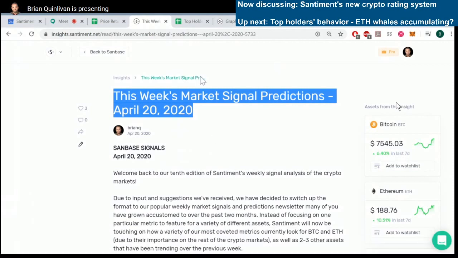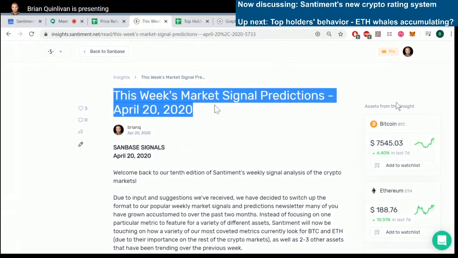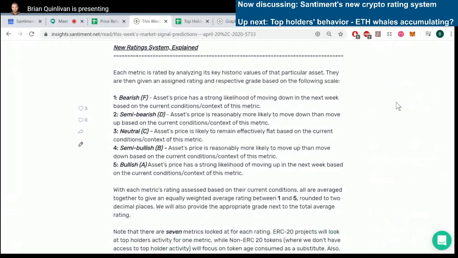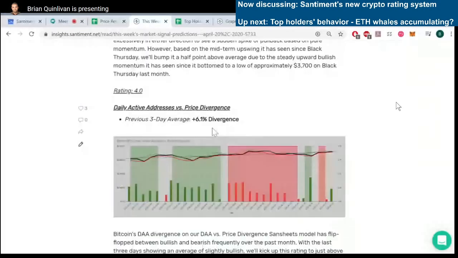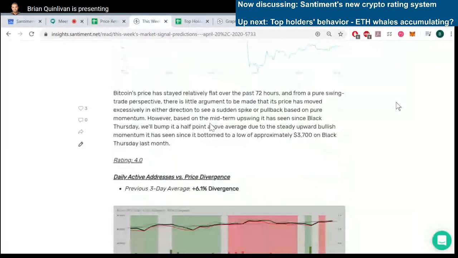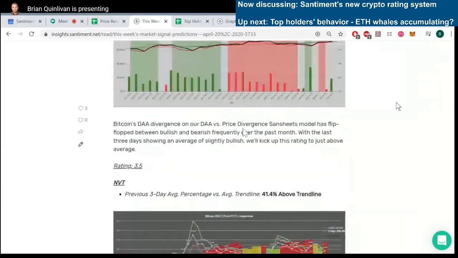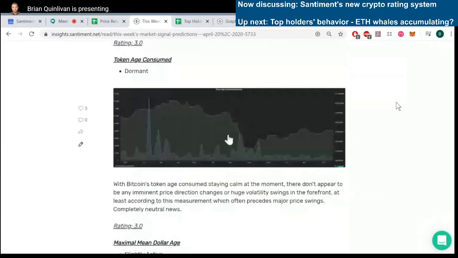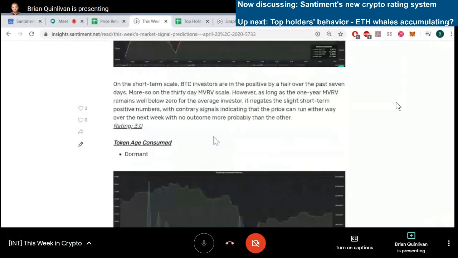So Brian, this was the first time that you published these sorts of ratings, I think, 4 days ago or something, right? So based on the on-chain and social metrics of the coins that you analyzed 4 days ago, what was the situation like? Was there anything outstanding that was maybe indicative of this move upwards, or was it mostly neutral waters for Bitcoin and Ethereum?